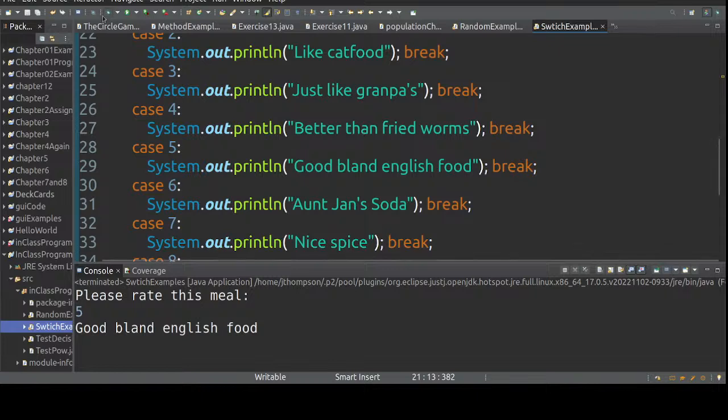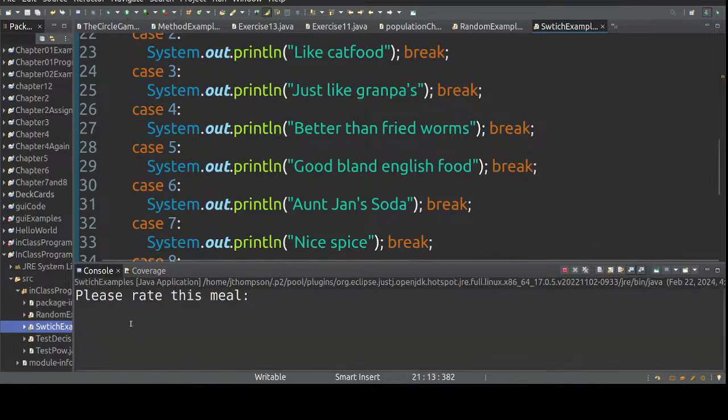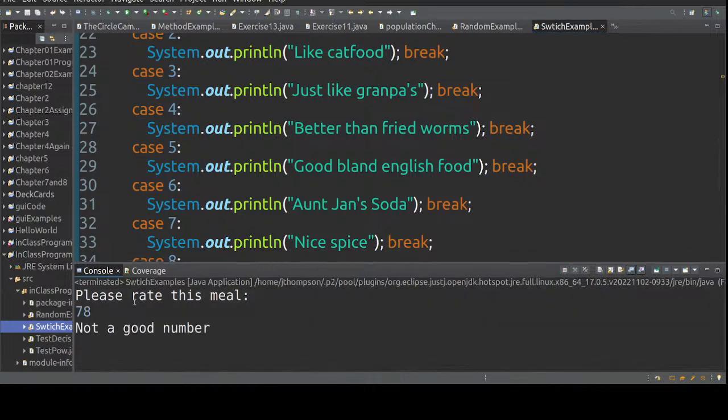What I like about switch statements is I have this default thing that I can do something if the user didn't enter something in the right values. So if you have all the values your user needs taken care of, that default on the bottom can go, come on, Jose, I said 1 to 10, right? You've got something that can take care of it. That, I think, is the big power of a switch statement, is you can start correcting your users now. Would you rate below default? I didn't get to put that in yet. Not a good number.